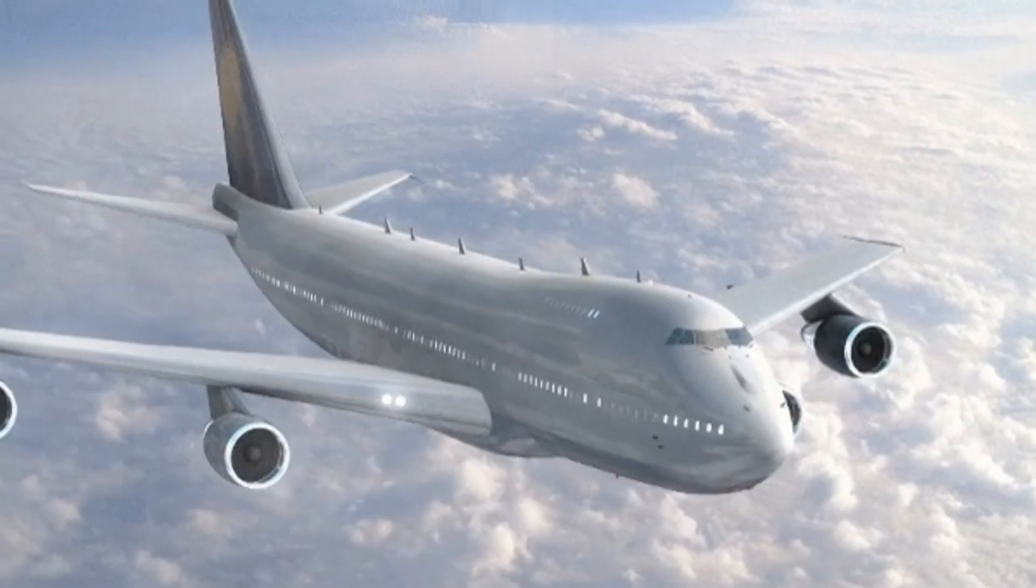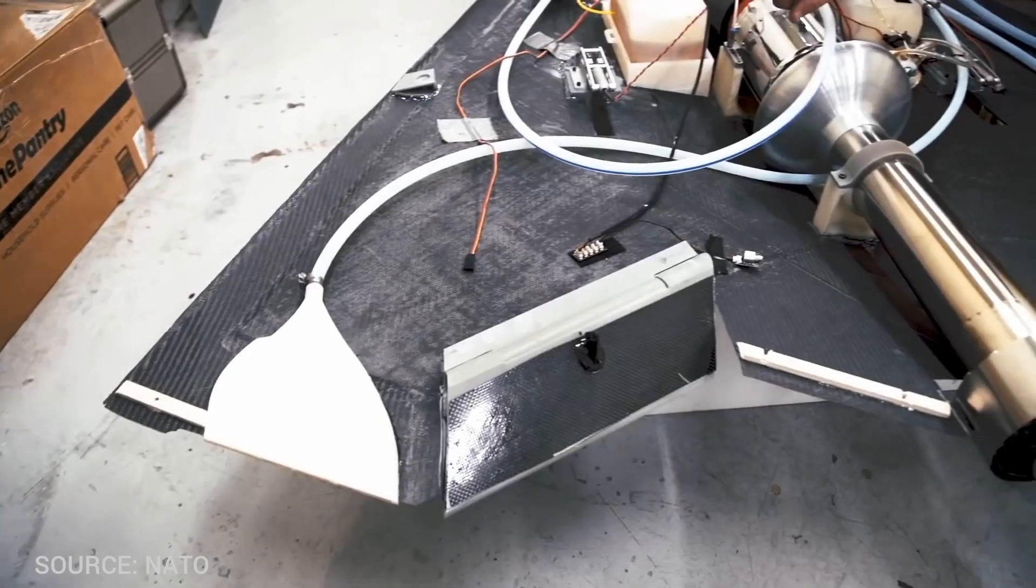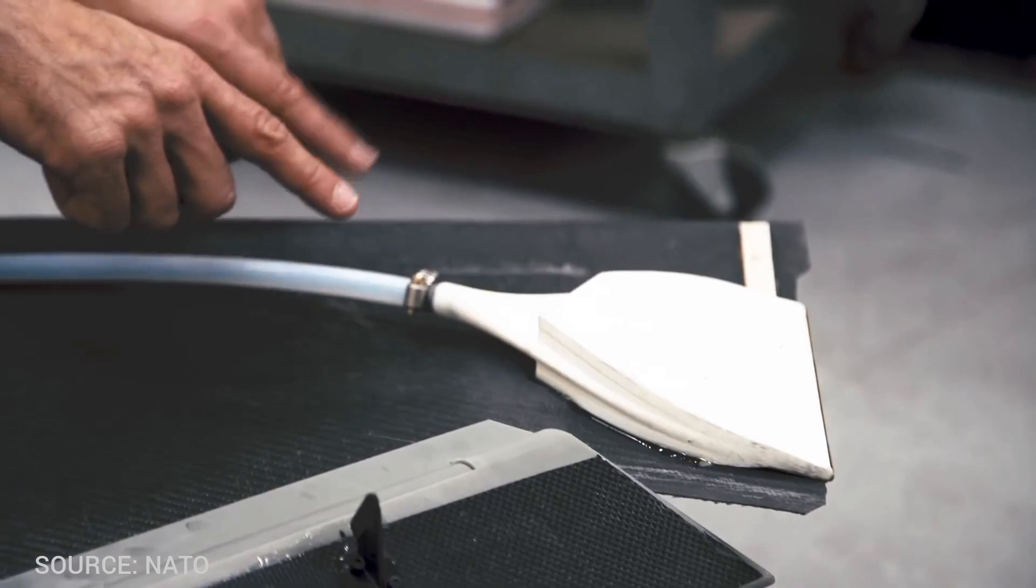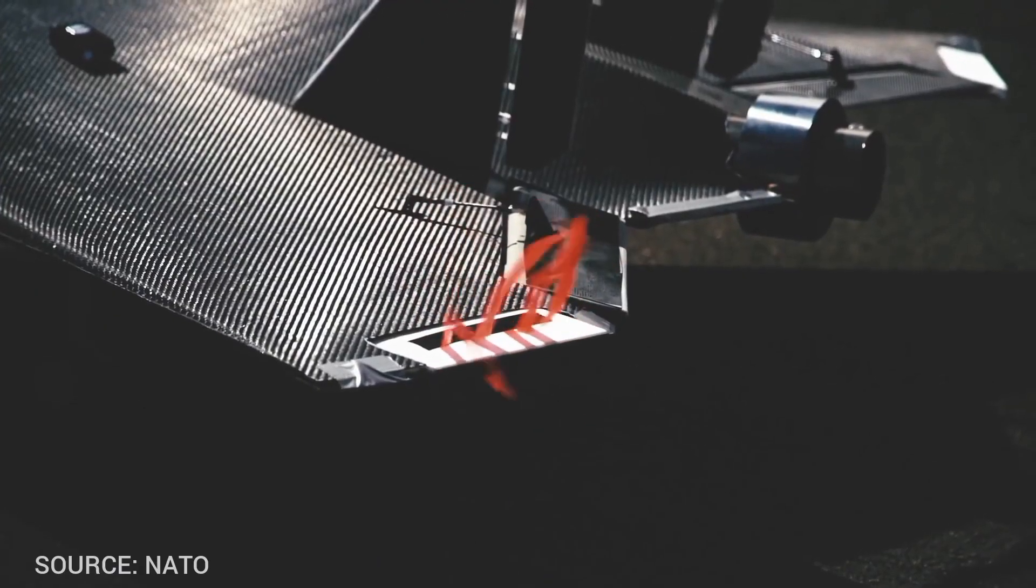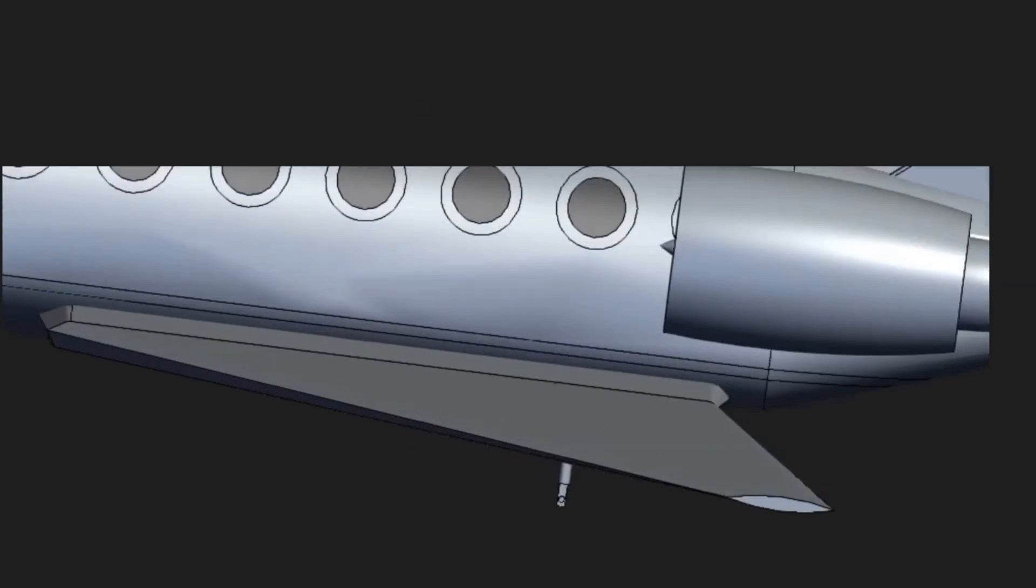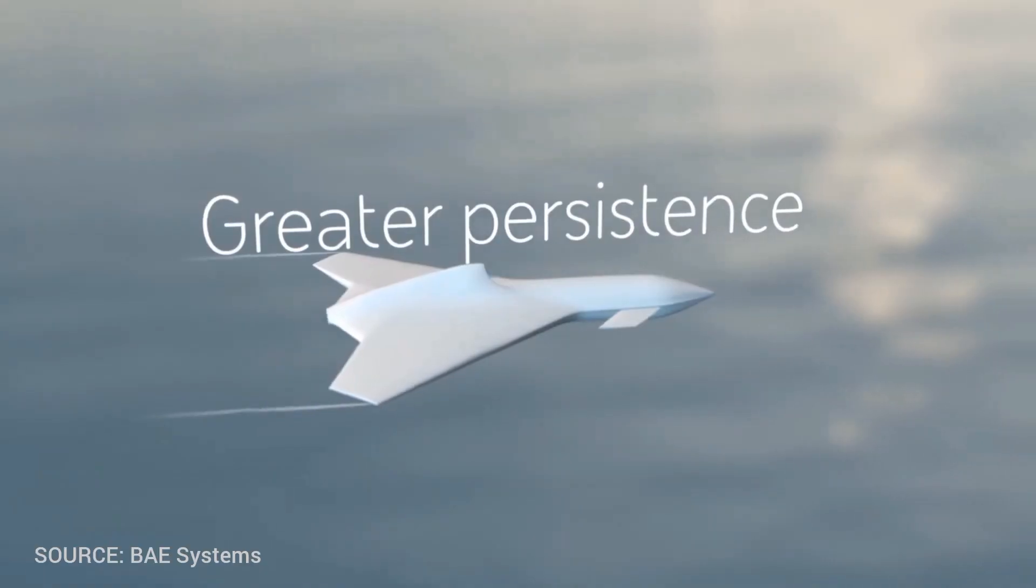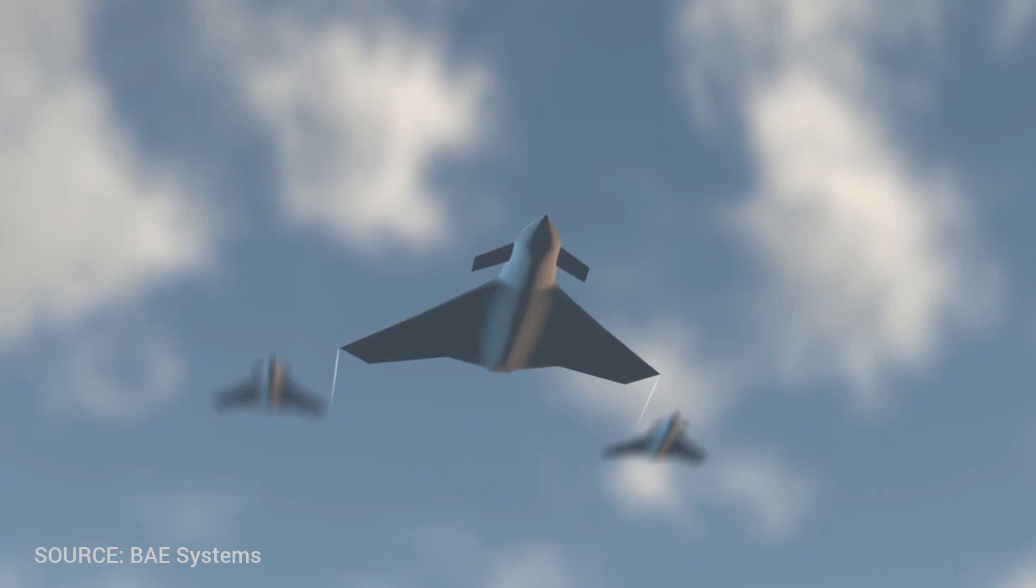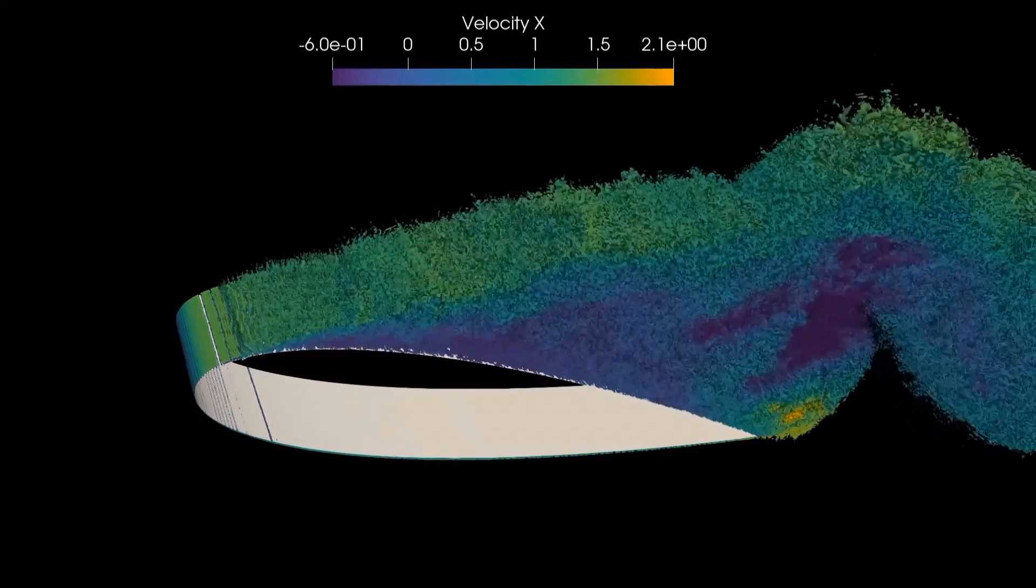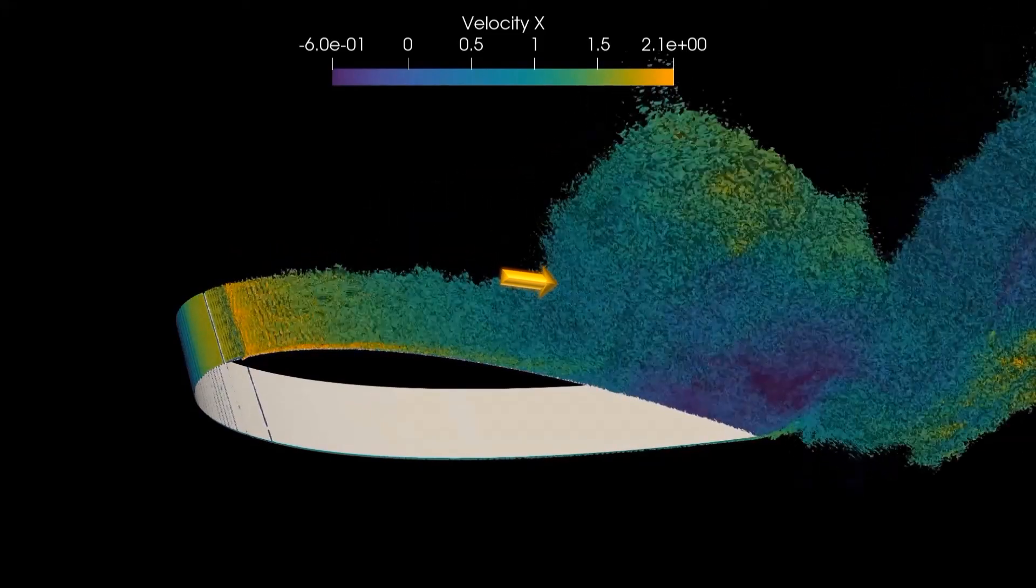The secret lies in replacing the control surfaces with the fluid the plane moves through. The air. Active flow control systems utilize compressed air to manipulate the airflow around the aircraft. By strategically blasting jets of air at supersonic speeds from nozzles embedded along the trailing edges of the wings and control surfaces, this approach enables unprecedented maneuverability and control. These jets that can also be embedded on the leading edge interact with the flow around the entire wing causing an increase or decrease in lift on the part of the wing where the air jets are actually blown.